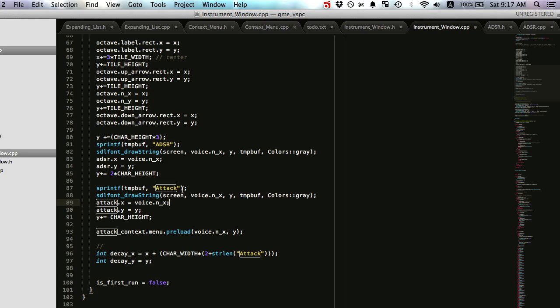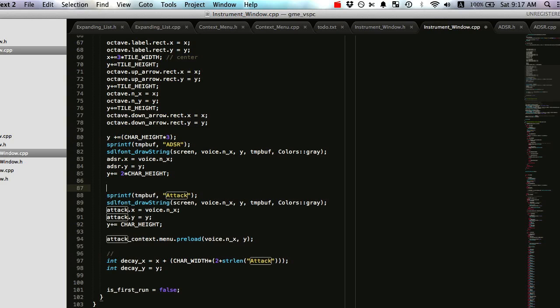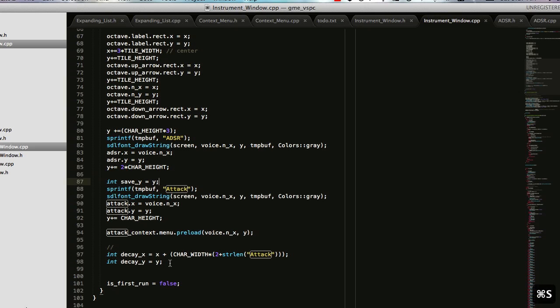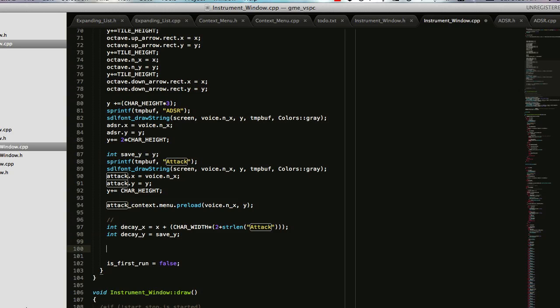I'm trying to get the y at this point here, so I want to say like, I don't know, just save it. Doesn't have to be too complex. Wait a second. Yep, that's right. And I'm going to use this now.